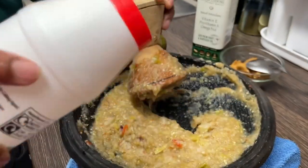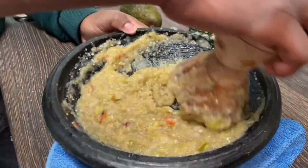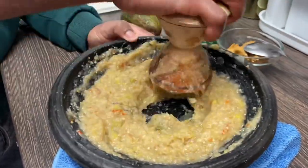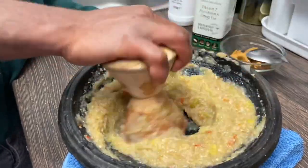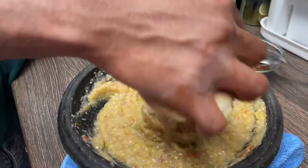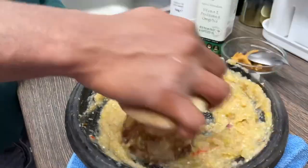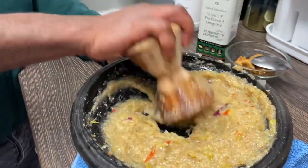Little by little. It's okay. Grind it all together again. Just mix it. I'll add some peanut butter to it. I prefer it more like this, but I think peanut butter just gives it a bit of something extra.